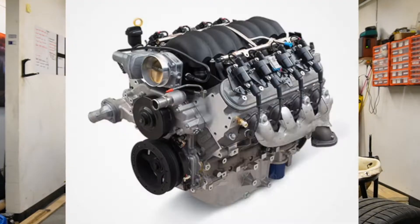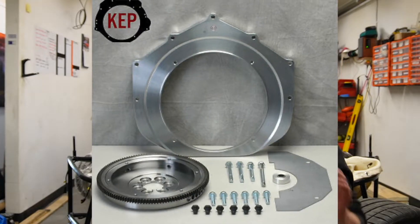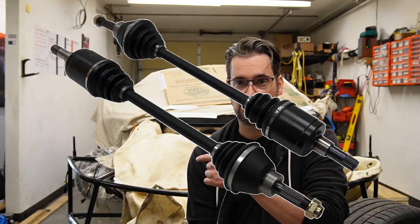Our kits favor the LS — we've got an LS3 from a Chevy in this one, paired with a Porsche G87 20 transaxle from a 2006 Porsche Boxster S. They're mated with a Kennedy Engineering adapter, which is an aluminum plate, flywheel flex plate, and everything you need. It's pretty affordable — about $2,000 — and it's been that price for the ten years I've been working on this. We also had custom half shafts made because the transaxle is from a Porsche and the hubs are from a C5 Corvette — two different splines and CV joints that need to be merged.